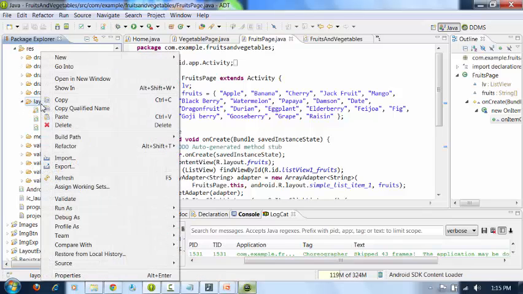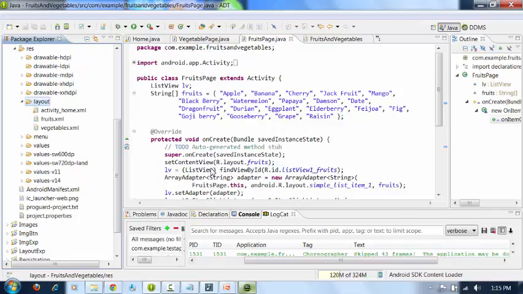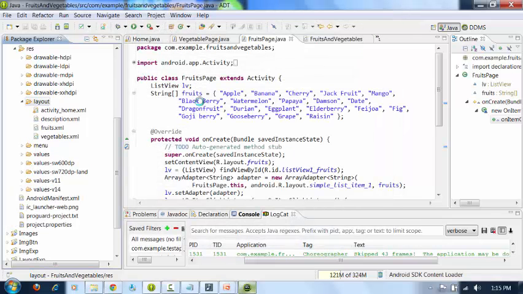So create the new page here: select the XML file, select the layout, create the XML file first. I will name it as description. I'll select linear layout.